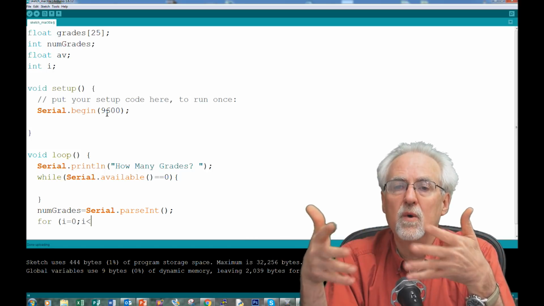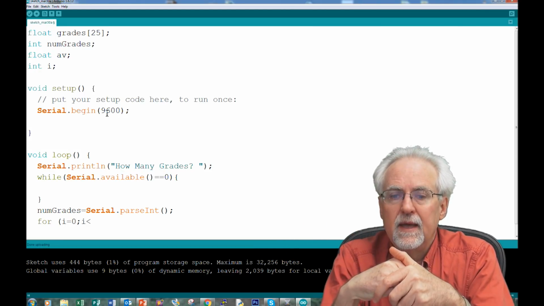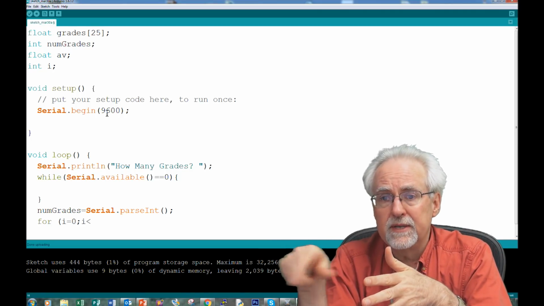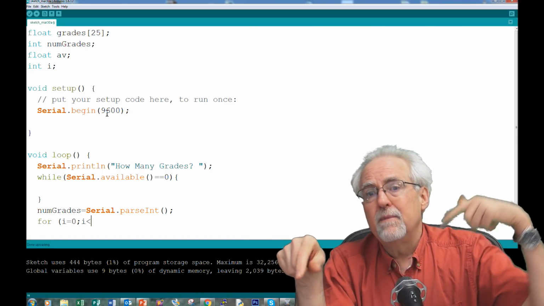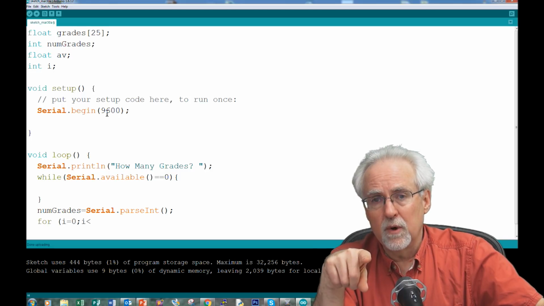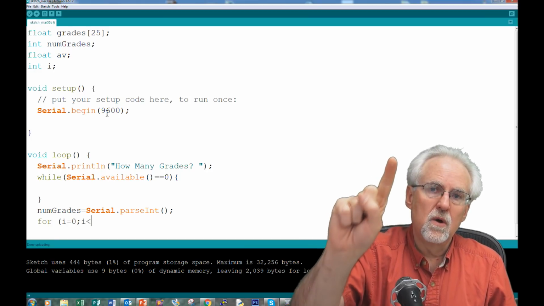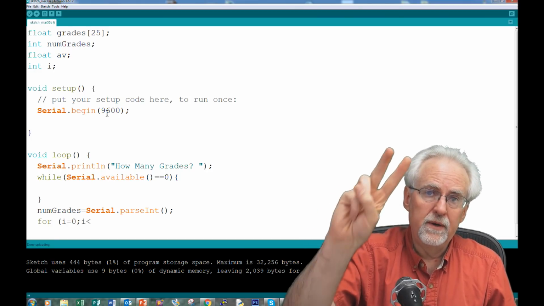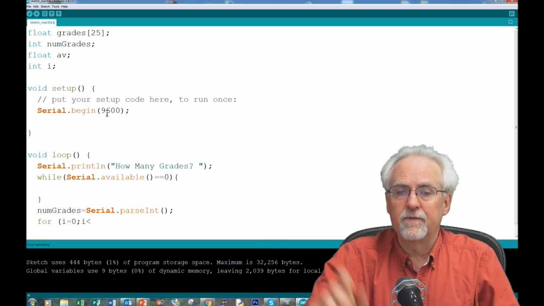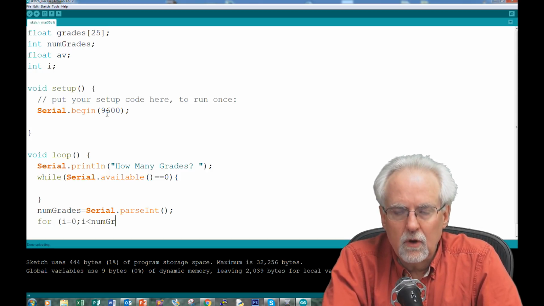want to go? Well, we want to go up until numgrades because we want to get numgrades from him. And normally we'd say for I less than or equal to numgrades, and that would go all the way to numgrades. But if we are starting with 0, we want to end one number before numgrades. And think about this. If I have 5 grades, the first one is 0, slot 0, 1, 2, 3, 4. Okay, so we would want to stop at 4. So we would just say less than numgrades.